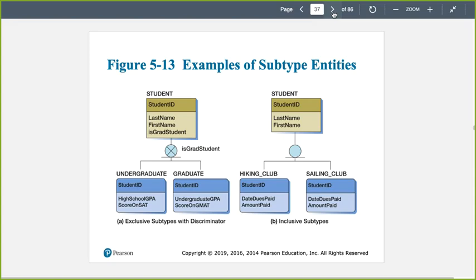With the cross being that it's discriminatory, and using our logic operation statement, this is mutually exclusive. So the subtypes are mutually exclusive. So in the design on the left hand side, it's saying that if you are an undergraduate student in our school, you cannot be a graduate student. You are either undergraduate or graduate. So that's the meaning of mutually exclusive, and the notation is using a cross.